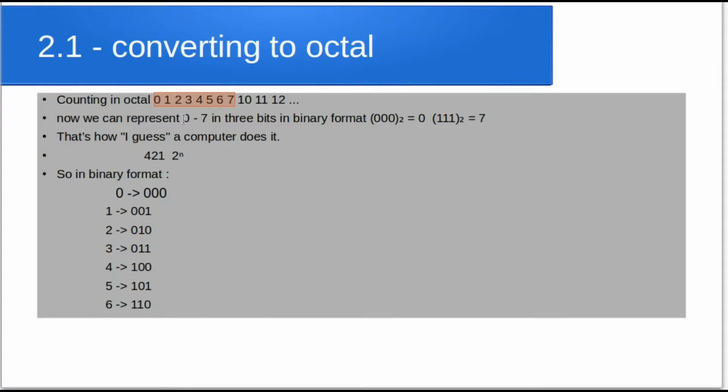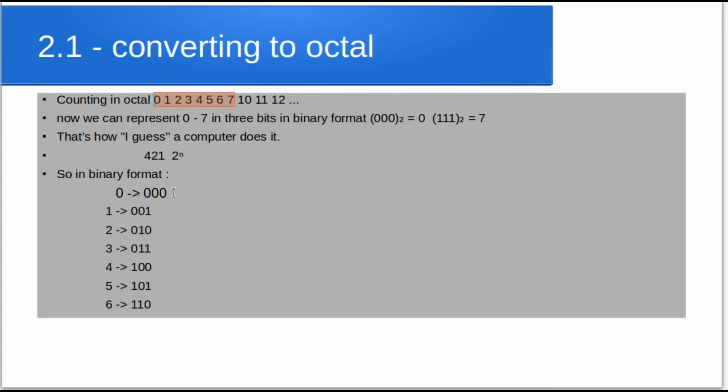If you can see, this is our first power, and that starts our second power base. So this would be base 0, base 1, and so on. Not base, a power of 0, power of 1, and so on. That's how I guess a computer does it, because the computer thinks in zeros and ones. So I've just shown the powers, power of 1, the octal, the binary system 1, 2, and 4, which I'm showing over here as well. In the binary format, you would write the octal like this.